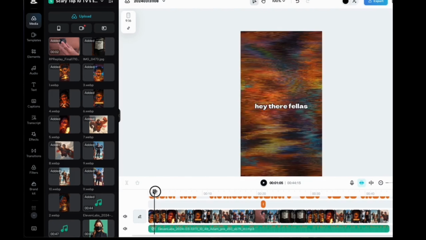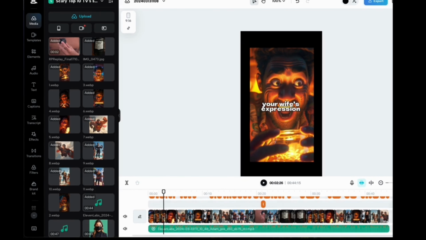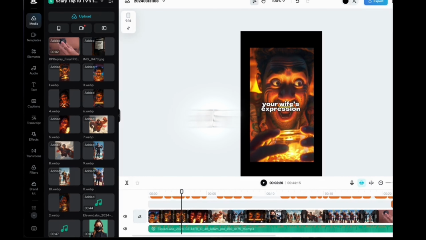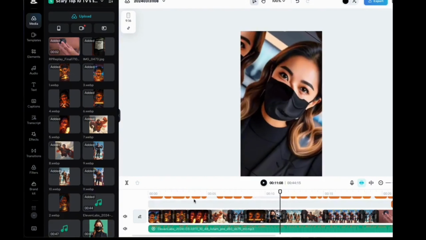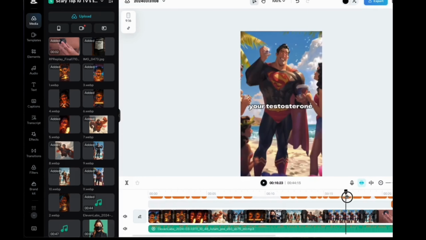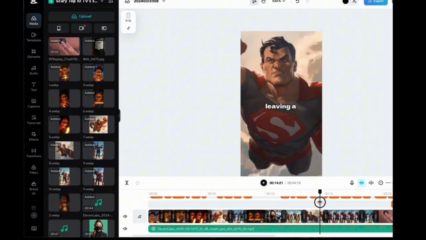I've put transitions after every image, and what I've done is if I click onto one of the transitions here, so all you do is just hover in between two images. It's going to give you an option for a transition, and all I've done is just use the free transitions that are offered by CapCut there. I've not used anything fancy, and all I've done is make sure that every transition is completely different to the one before, just to keep the fluid movement. I'm going to scroll through it now so you can see every transition is different, hoping people watch longer. They're seeing something different to what they were seeing before.